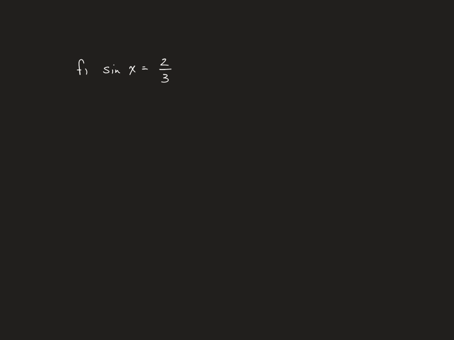Okay, I think we're at a point where we can start some of these problems on our own. So I want you to take a look at question F. What I want you to do is go ahead and put on a quick set of axes, and now I'd like you to draw the terminal arm in the quadrants you think it should lie. Go ahead and pause the video.